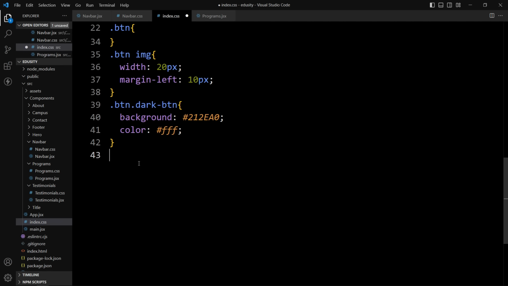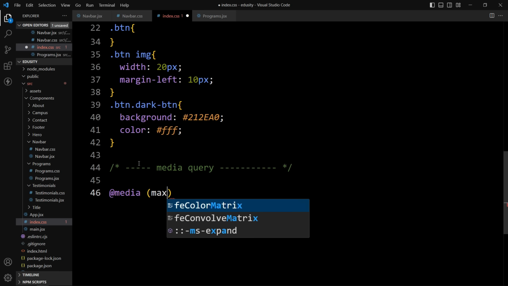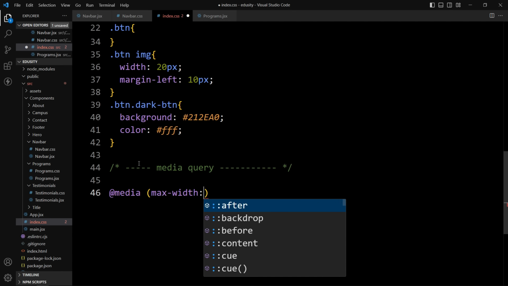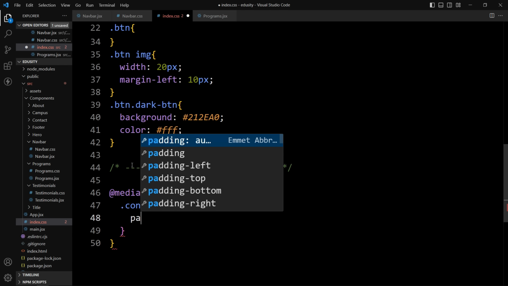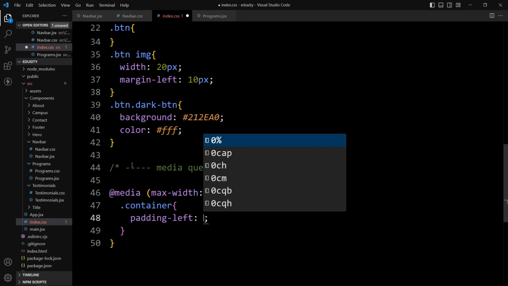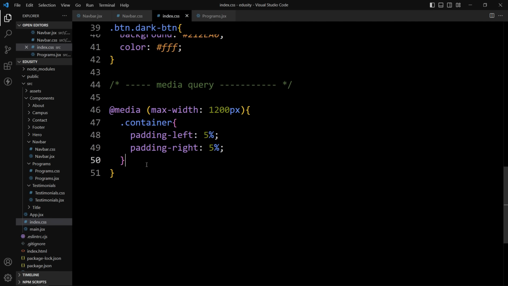So let's add one comment media query, and here we will add the media max width of 1200 pixel, and here we will add the class name container, and for this container we will add padding from the left side. Let's reduce it 5%, and padding from the right side, it is also 5%.